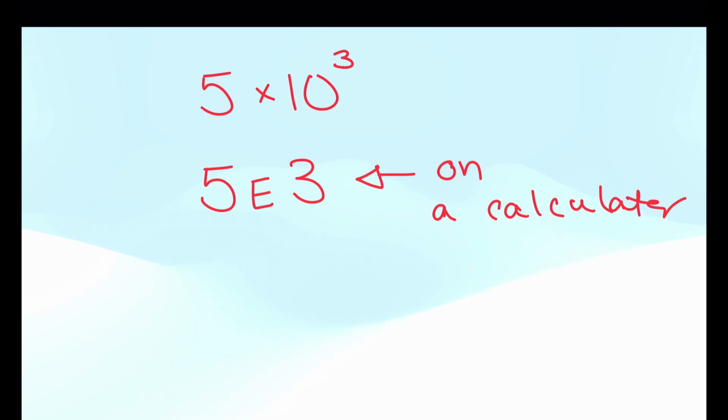One last thing that I'd like to note is when you're working with calculators, sometimes scientific notation looks a little bit different on a calculator. So if we have the number 5 times 10 to the 3rd, frequently calculators will display that as 5, and then they'll use the letter E and then the 3, and that's just calculator notation for scientific notation. So if you see something on a calculator with this capital E, it usually means the answer is in scientific notation, and that number after the E is the exponent for your scientific notation.